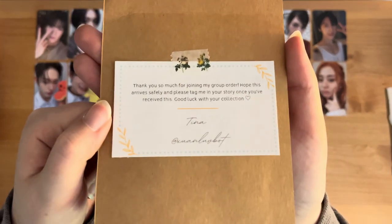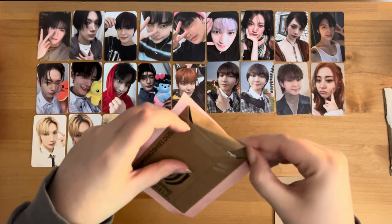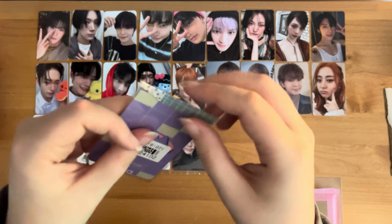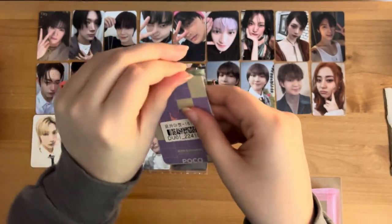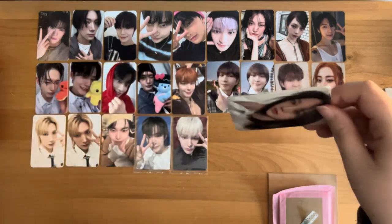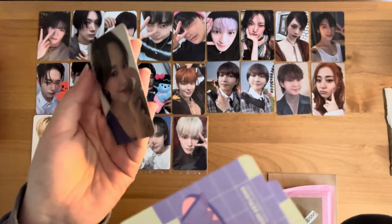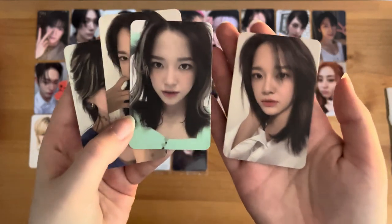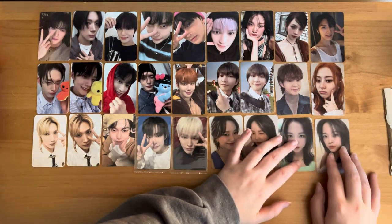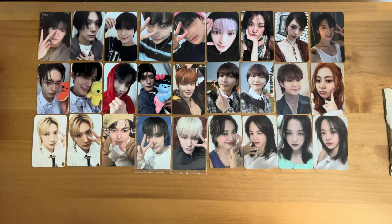Another group order — I think this one was a Poke Market group order. I was trying to avoid opening my own batch, and then I did anyway. This was the beginning of March when I joined these. These are a few cards for Kim Sejong — her second mini-album, I think her first solo debut. They're just super cute, I'm happy to have these. I really want to get some more cards of hers. They were so cheap — literally a dollar each before fees and shipping, so probably around three dollars a card.